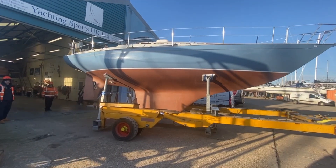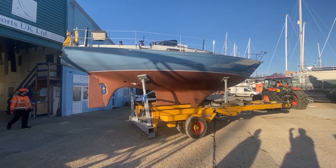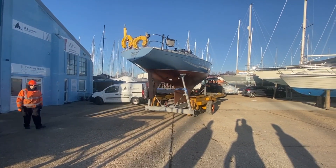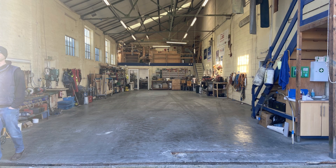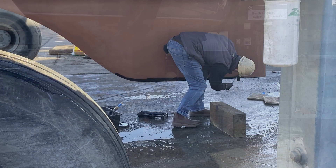From the outside, everything looked really rather terrific, and she made her way round the yard to get ready to be put in the water. Very unusual to see the shed quite as empty as this — it didn't last long, there were two boats in before the close of play that day. Once the boat had moved from the cradle to the sling, George was able to very quickly apply a coat of conventional anti-fouling where we hadn't been able to get the copper coat to.